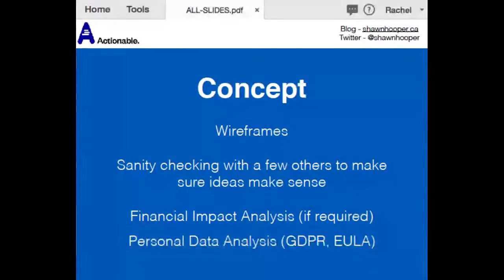For example, I said that our platform sends out a lot of text messages. So if we're going to add a new feature to the platform that increases the number of messages that go out, well, there's a financial impact there. In North America, sending a text message is a fraction of a cent per message. But if you're sending a text message in New Zealand, it's 10 cents per message. So the impact could become significant quickly.